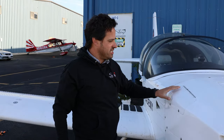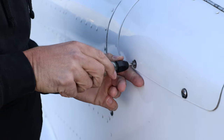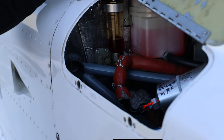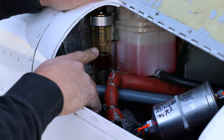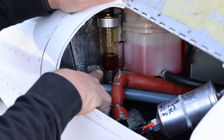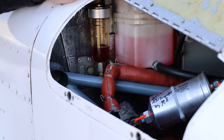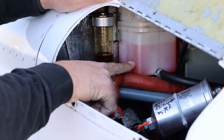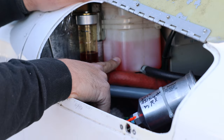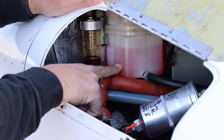The next thing we're going to look at is the right side engine compartment door, where a lot of the action happens. On this side of the engine there are a lot of critical items to inspect. The first things we see are the brake fluid reservoir — seeing any amount of brake fluid in this reservoir is sufficient, and it looks good. Just to the right of that is the coolant overflow bottle. There's a minimum line near the bottom and that's all the coolant you need, as the primary coolant reservoir on top of the engine is always full. As long as there's coolant to the bottom line, that's the correct amount.